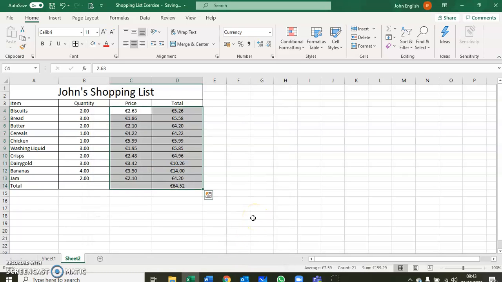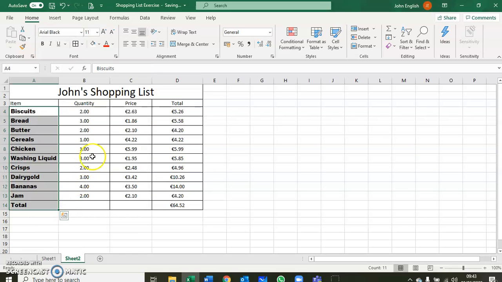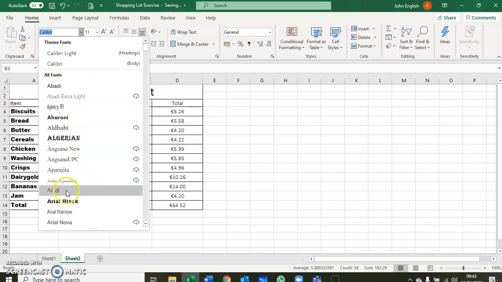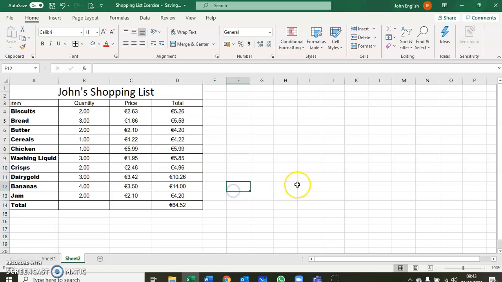Okay. Change the font type and the size of your own choice. So just if you wanted to dress it up a wee bit, maybe we might select the items here and maybe just change it to something, anything at all, maybe Arial black. Okay, that'll make that stand out a bit. And then maybe these ones here again, you can select all of that. Again, this is up to yourself. You can be as creative as you wish. You want to do something really fancy, maybe Arial Nova for that.